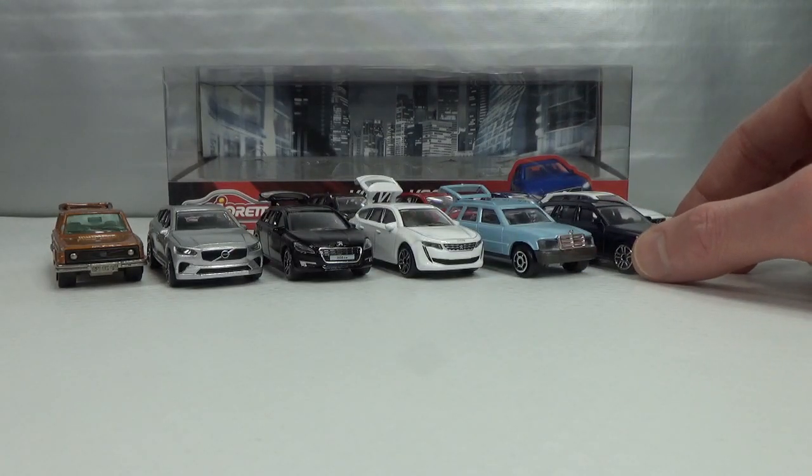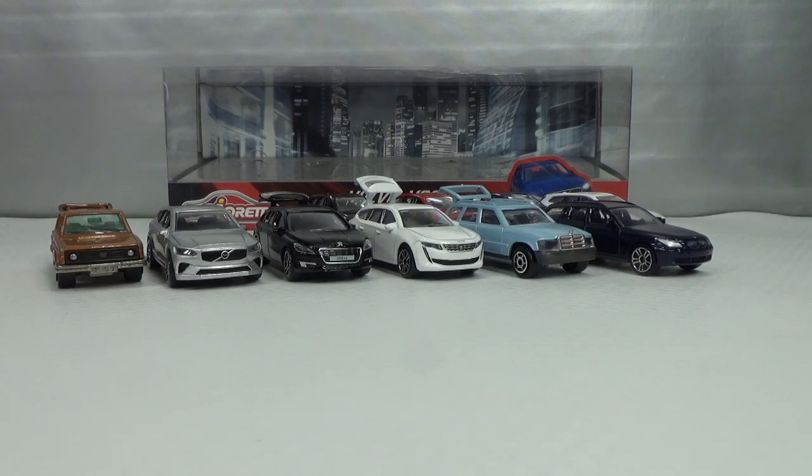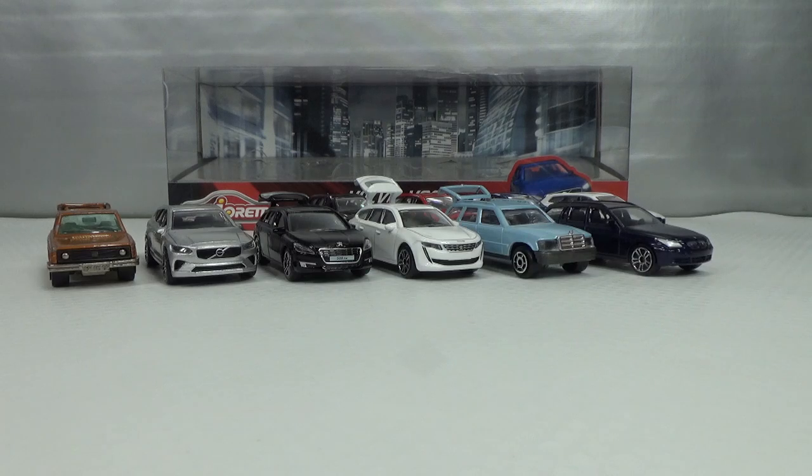So there's 30 cars in the 2021 Premium Cars catalog, and 3 of them are station wagons, which is the largest amount of station wagons they've ever done in one set. And it's 10% of their production of premium cars is a station wagon. That's awesome. I think in a time where a lot of other parts of the world are switching to SUVs, us Europeans, we are going strong with the station wagons. And I love that. That's awesome. And yeah, I think it's great what Majorette is doing. They've been my preferred brand together with Matchbox for all my life, and yeah, they're still continuing to please me a lot. Very happy with that.